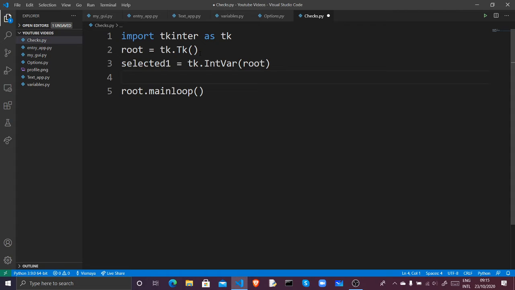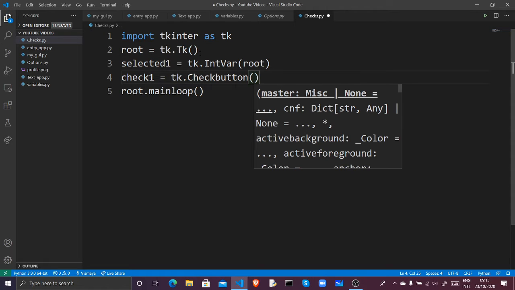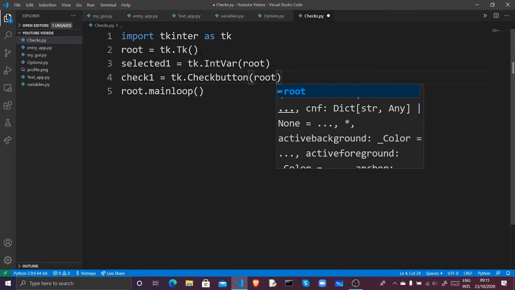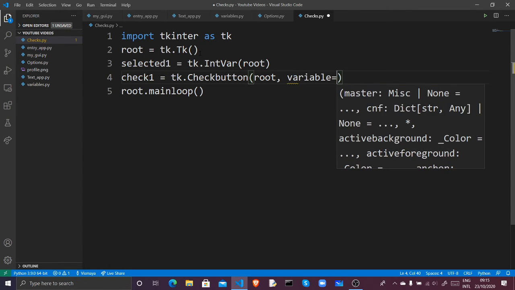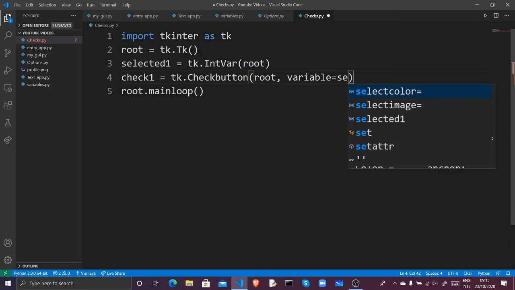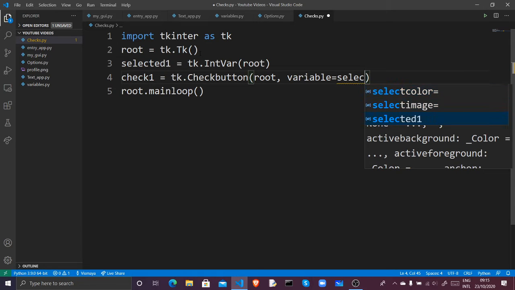So we'll have to say check_one is equal to tk.Checkbutton. As you can see, we have a widget root, then our variable, which will be selected_one.